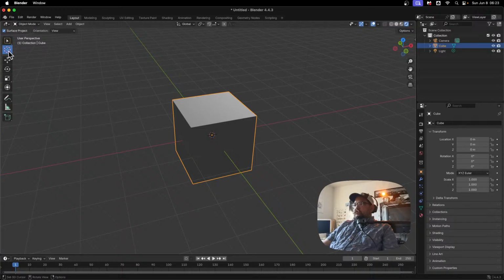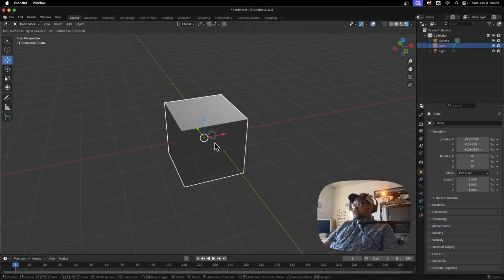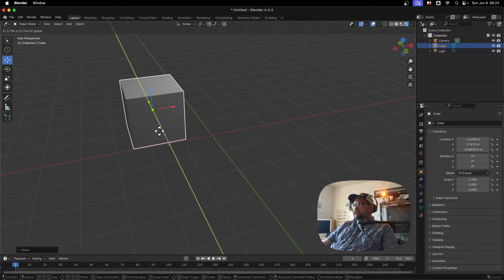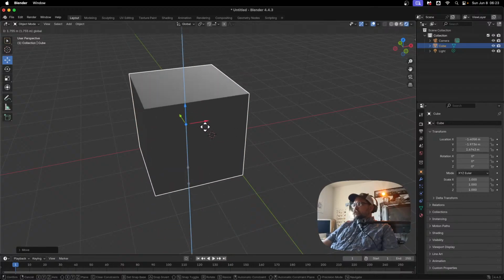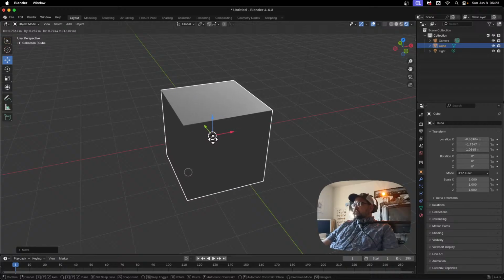We also have the cursor tool. I'll ask you not to use that for now because it can kind of mess things up if you move that cursor around too much. I like to keep it right in the middle of the scene. We have the move tool. That's the one with the arrows. And we can move things around by either clicking on the object and moving it, which I kind of don't like to do. I prefer to click on the arrows and constrain the movement to the specific direction, because when you're looking at things in 3D space, it can be hard to get things right back in the center where you think you want them.